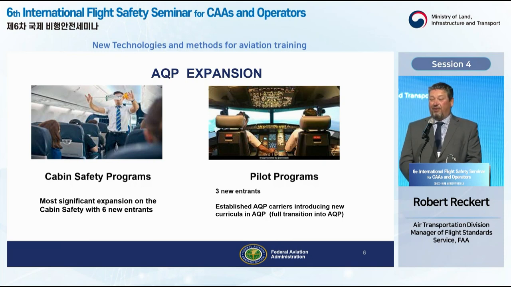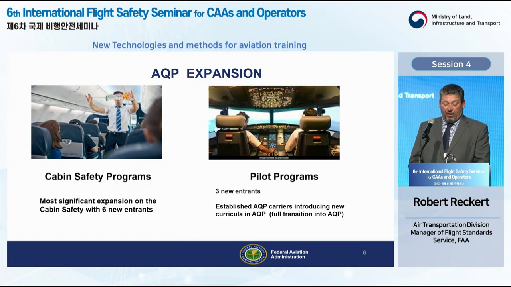One of the examples I like when I think about the value of AQP in cabin safety programs drives on the competency versus proficiency model. When you think about the tasks that we train flight attendants or flight crew to, for example, conducting CPR using an AED, or automated defibrillator, having competency with that piece of equipment is different than the proficiency required to use that equipment in flight. Many of our AQP programs have cabin simulators. So instead of demonstrating proficiency in using an AED, they have a dummy, if you will, in the window seat that's probably the size of me that they have to pull out of the chair, place in the aisle, and then conduct those tasks in the aisle of the aircraft. That's very different than on a table or in that academic environment, and we think it really improves safety within an organization.